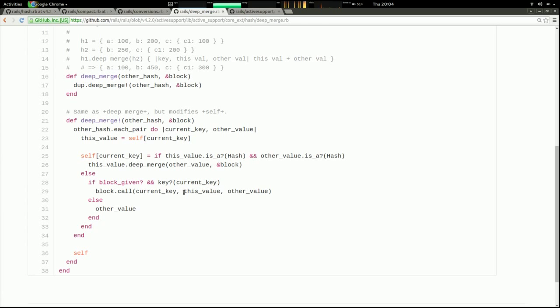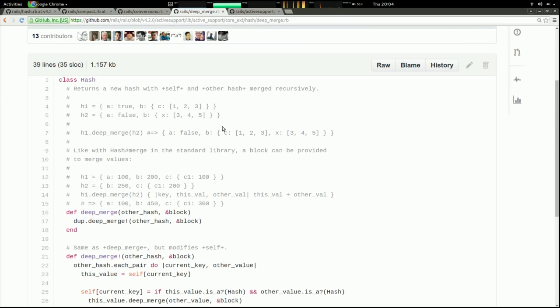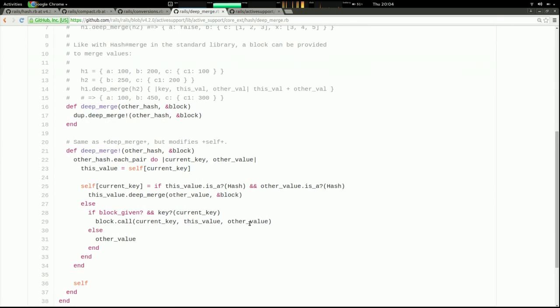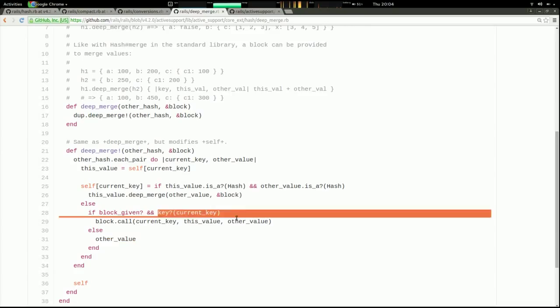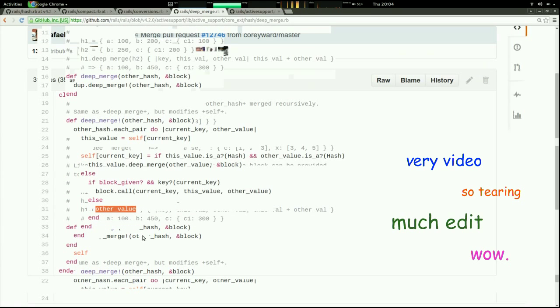Okay, and just like the example I did in IRB, it's just going to take the result of that and use that for that key, since there was a common key in the two hashes. Otherwise, use other value. So if there is no key for that other key, then just use the one in the other hash. Pretty straightforward.